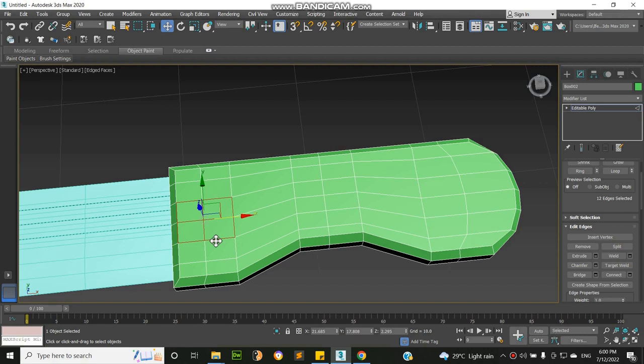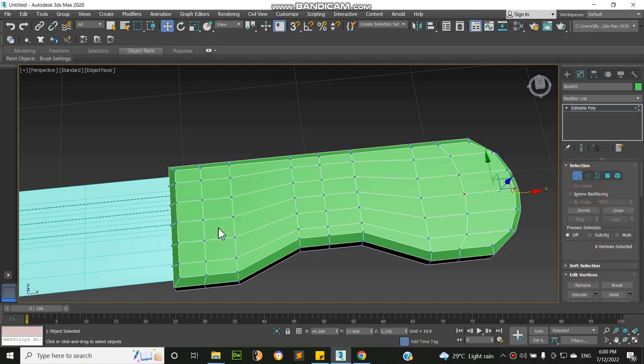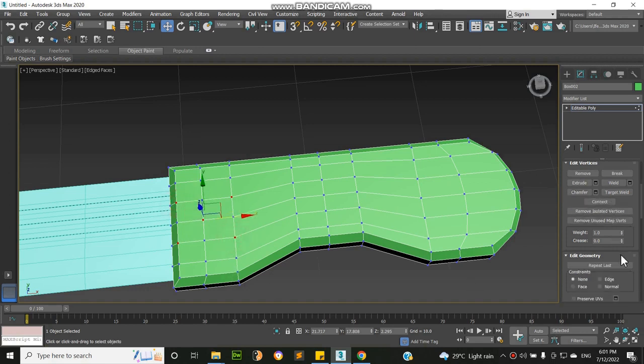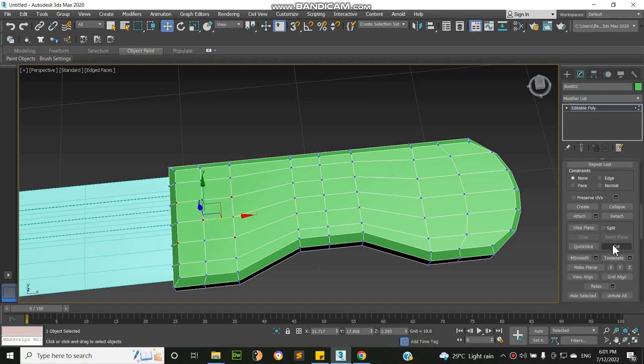I want you to observe carefully what I want to do. I want to put my nail hole here. So go straight to your vertices, pick that point that you're working on, then pick the opposite vertices to that. Yes. Then go straight and look for the connect tool. We are looking for connect.